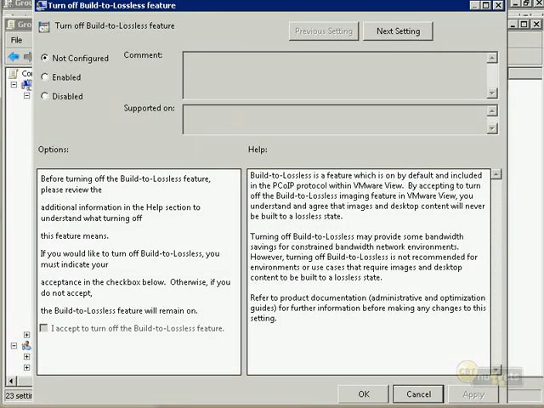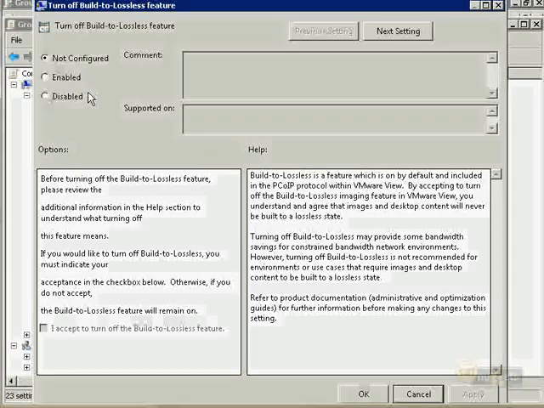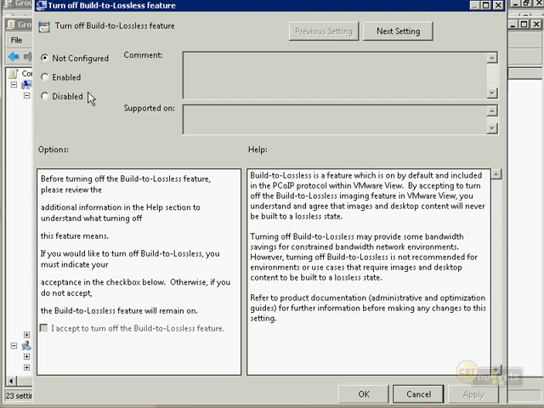Okay, and what I have by leaving this in its unconfigured, enabled or disabled state is that when I have those videos across existing connections, as the connection is recognized to be better, I'm going to slowly build that video experience up to complete losslessness. Now, what's interesting is if you enable the turning off of this feature, that can actually assist in preserving some of the available network bandwidth. I'm not going to keep trying to build towards a lossless user experience.